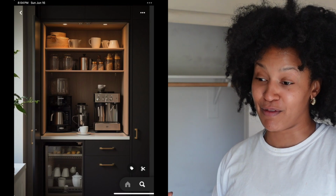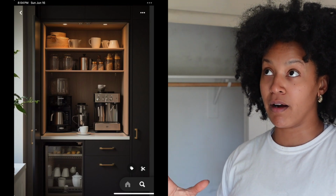I've never seen this done before though. I've never seen a coffee bar closet install situation, so this is going to be new, and I hope you guys enjoy watching me work my way through this. I've never done a closet, but I think I'm at the point in my woodworking journey where I can definitely do this. Like I know how to make cabinetry now. I'm really just going to be building boxes and some cabinets. So very excited about that.